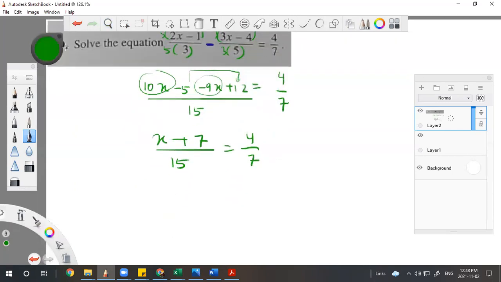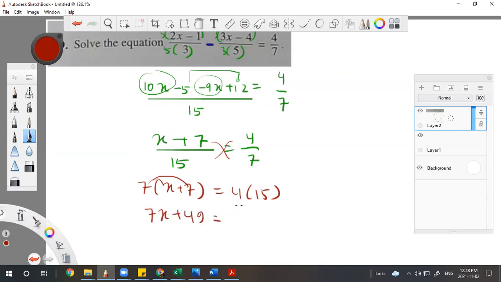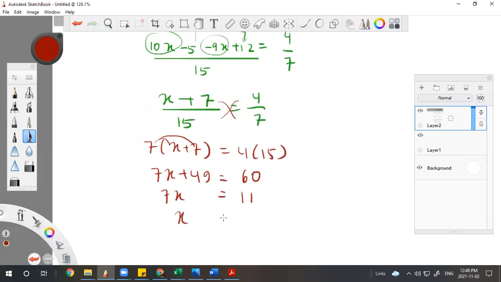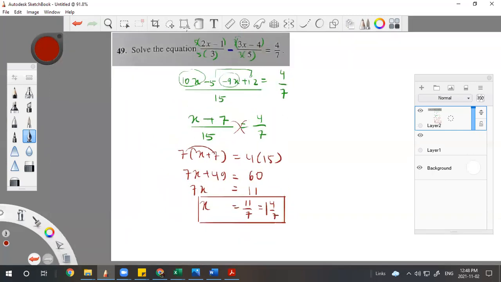And then what you do the cross multiplication. So 7 bracket x plus 7 equals 4 times 15, and then 7x plus 49. Capek ini kerjanya. Padahal gampang soalnya. Tapi kayak ribet banget. Ini 60. Ya. So 7x equals 60 subtract 14 ini langsung 11 gitu ya. 11. Oke. Udah tutup di Indonesia, udah nggak ada. Ada 11/7. Ya udah, beres. Oke. Or you can change 1 4/7. Oke, that's it. Ya, 49 kayak gini.